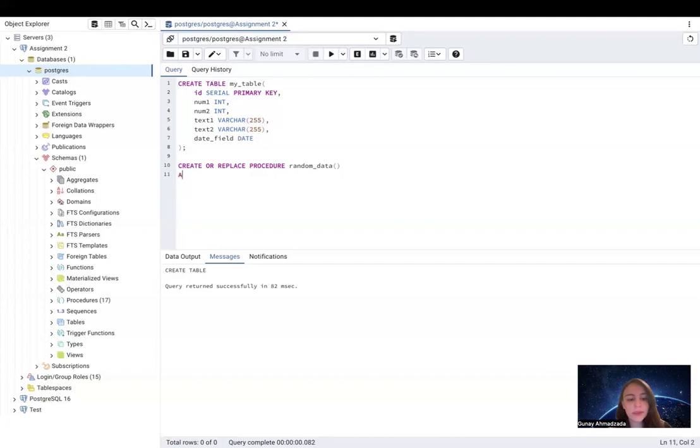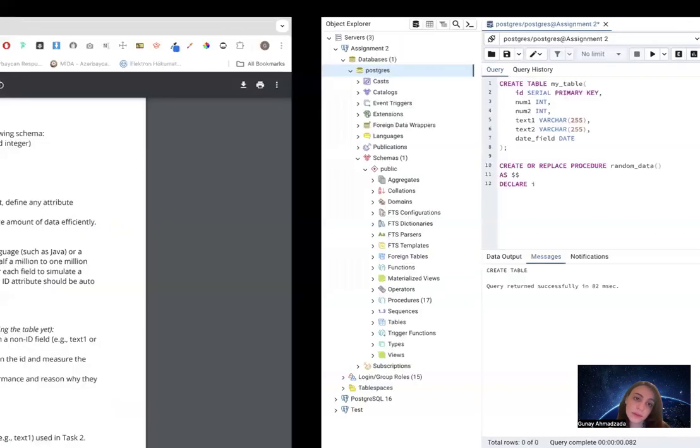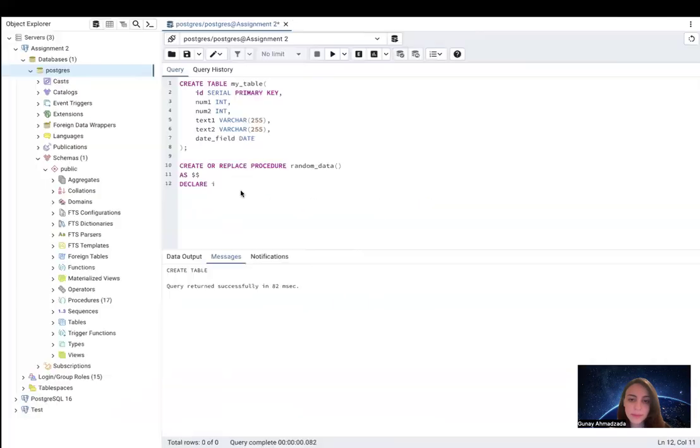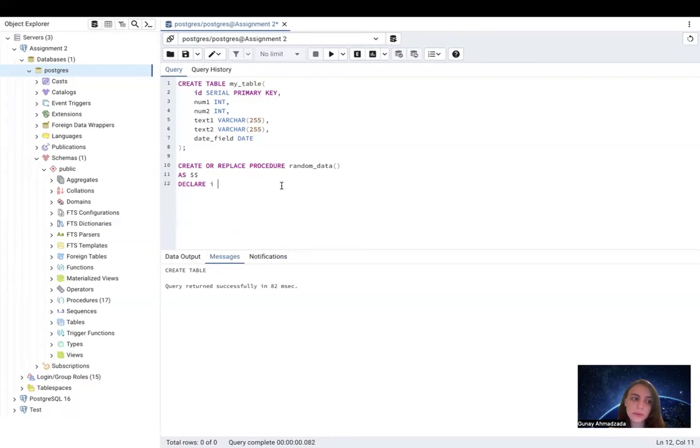Okay. Let's declare our integer there. So in this procedure, we will create a loop to insert about 800,000 records into our table, and we will insert our data while the loop is running.